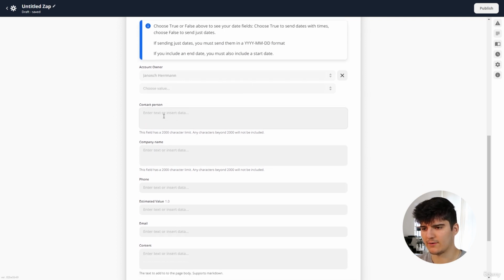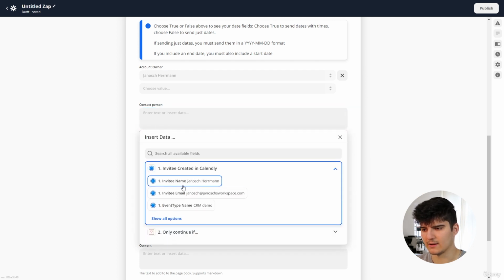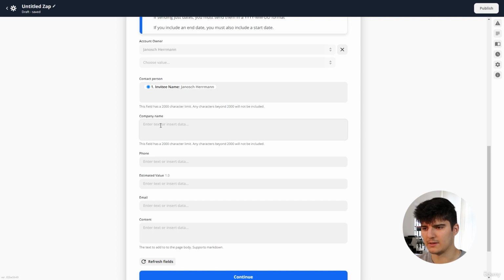And now let's fill out the additional information. The contact person is again data that we get from Calendly, so we'll just take the invitee name as the contact person. So put this variable in here so that we have the data in there. Then let's go to the company name.